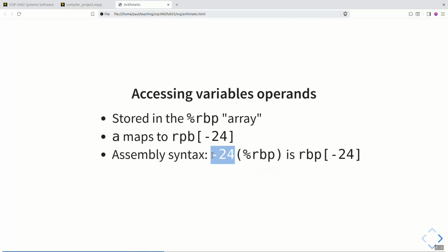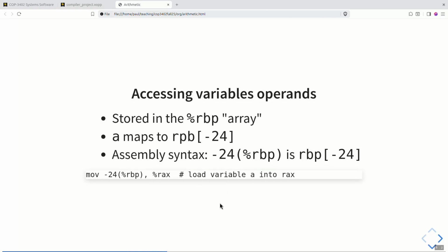The AT&T syntax for this puts the offset first, and then in parentheses we put the register that holds the address of that array-like thing. Questions on that? Does it make sense? So if we want to load variable A into register RAX, this is what the instruction will look like for our program.